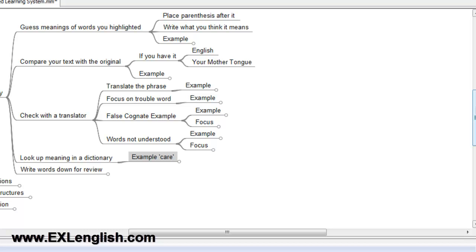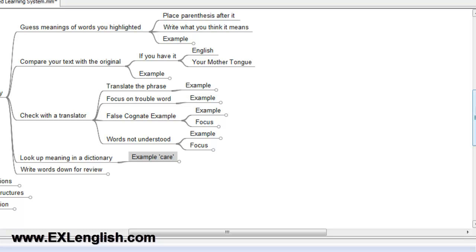So then you can go and actually study that word, compare it with the original, check with a translator or in a dictionary and see if it really means that or not. And once you've figured out what it means, then you can start using it and practicing it when you speak so that you can actually internalize that word and make it a part of your vocabulary.